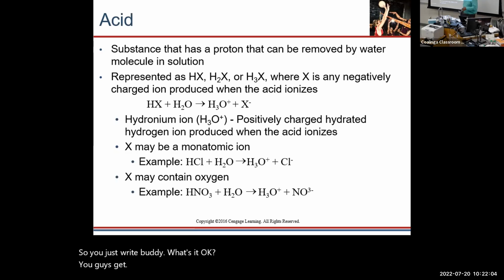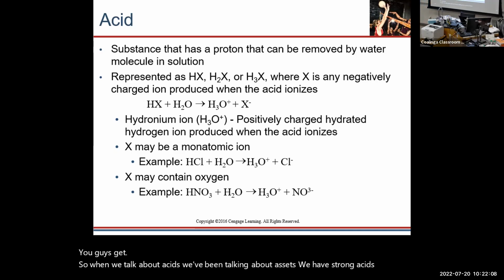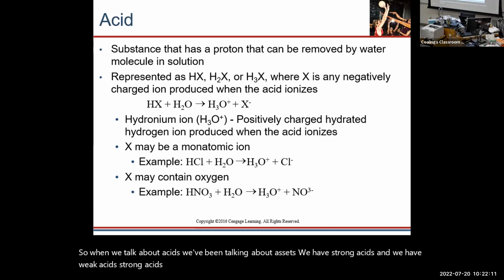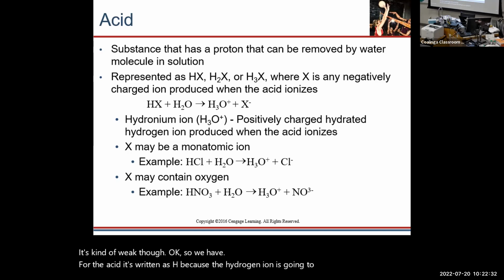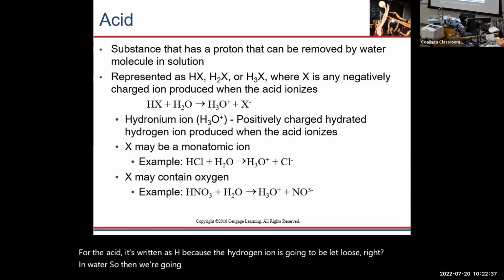Okay. So when we talk about acids, we have strong acids and we have weak acids. Strong acids will completely dissolve. Now, the way that we depict an acid, we have, for the acid, it's written as H because the hydrogen ion is going to be let loose in water. So then we're going to form what we call the hydronium ion.